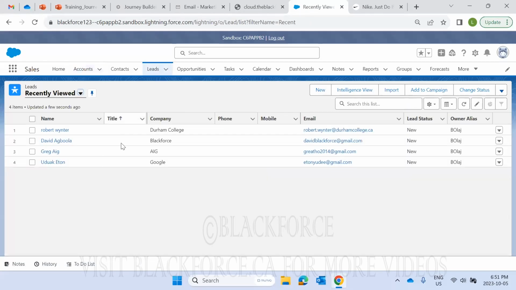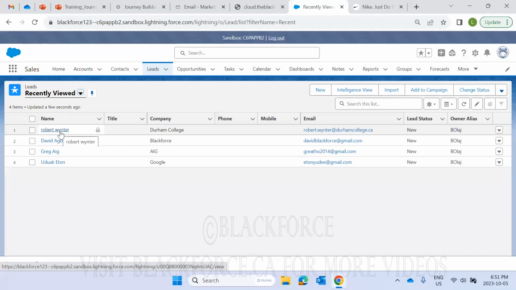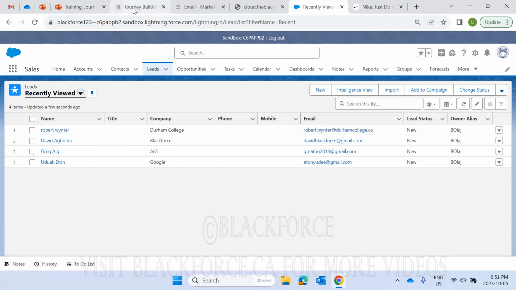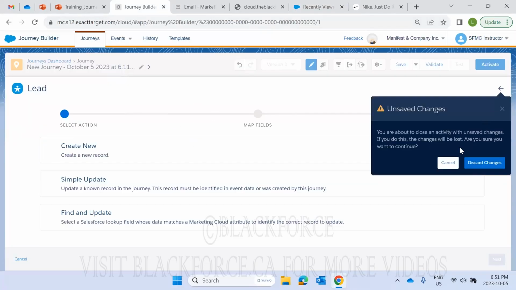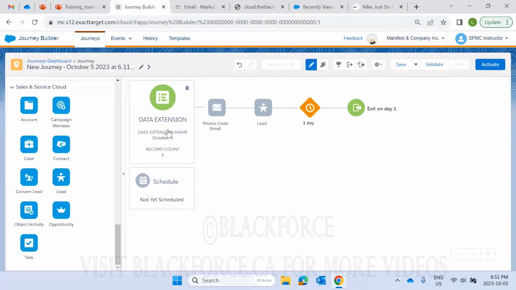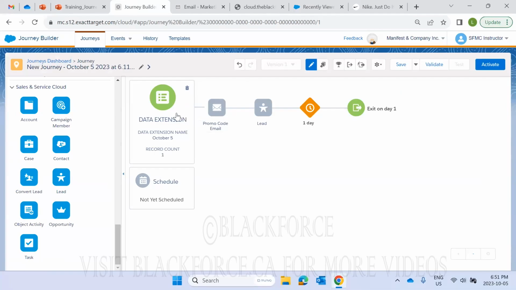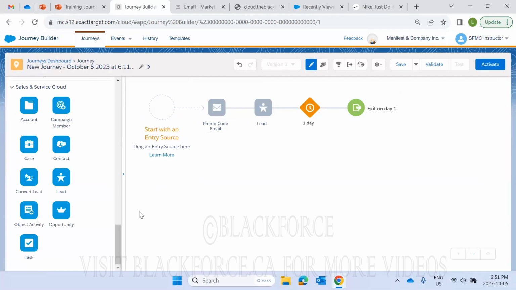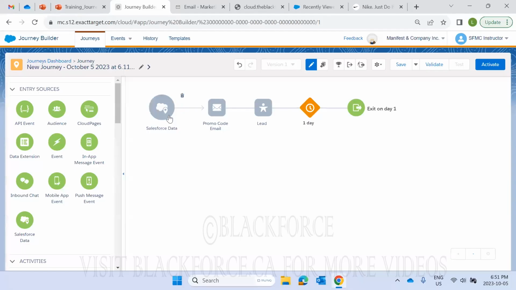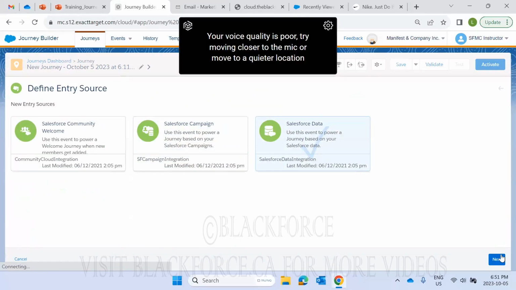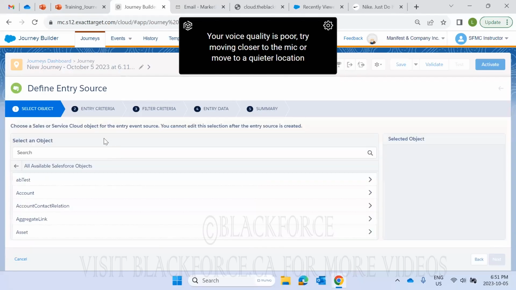And when you go through that route, they get created in the CRM and they get associated with a lead ID. And they come into Marketing Cloud with an existing lead ID. And that will serve as their unique identifier. So if they go through that route, they create a web to lead form, they capture their leads in the CRM. Instead of doing this here, they can do this. They use the Salesforce data. They select leads.